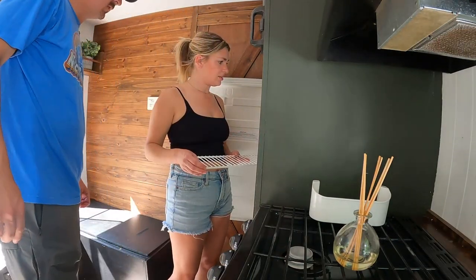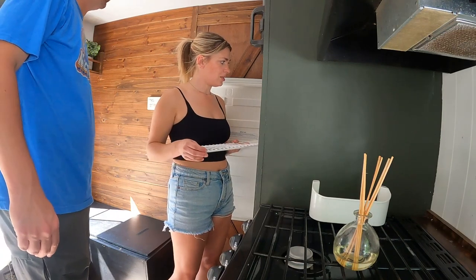That is not this. We're having an extremely hard time trying to figure out how to put our refrigerator back together. So take a picture of your RV refrigerator before you take it apart to clean it. I don't remember having this difficult of a time the last time I did it. We had it set up in a very specific way where we could fit our water pitcher with the filter, and it is very strategic. So that's why we're like, okay, what do we do?